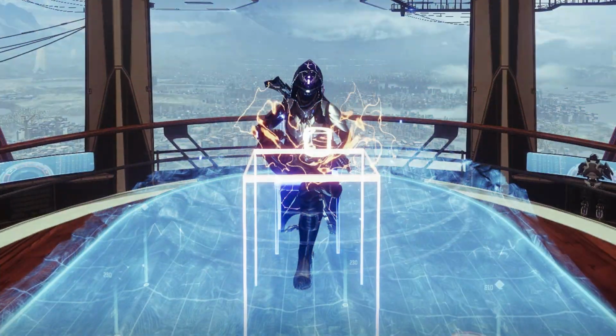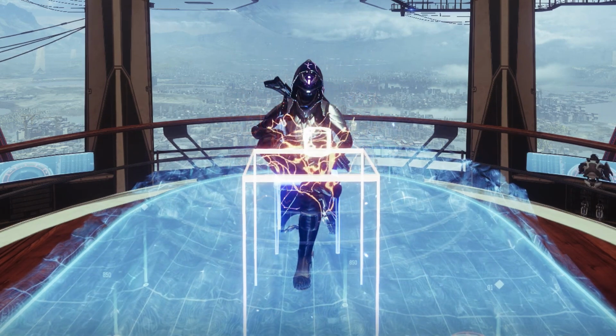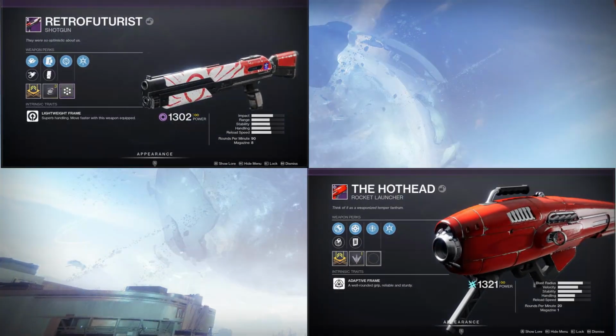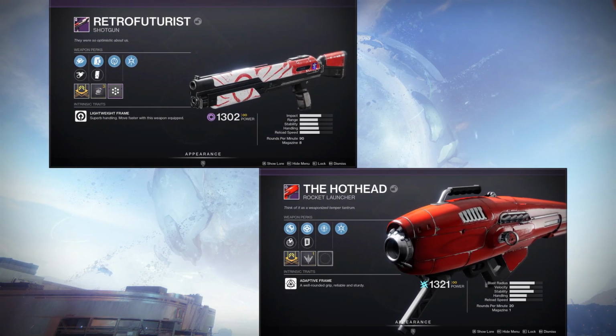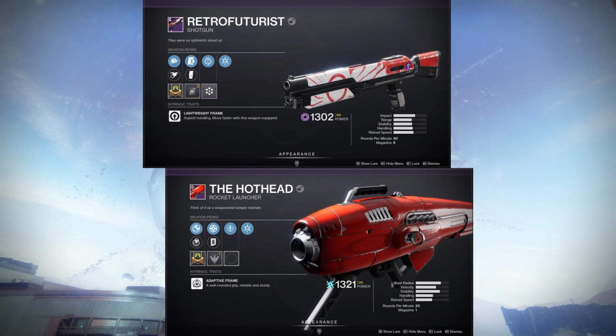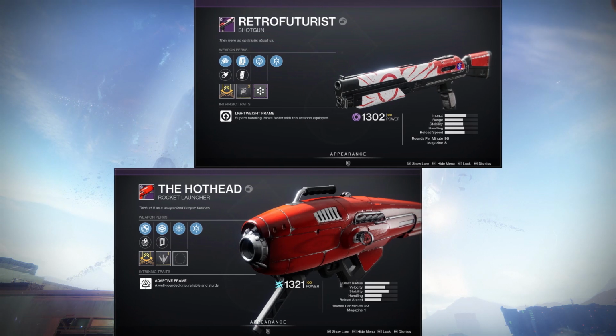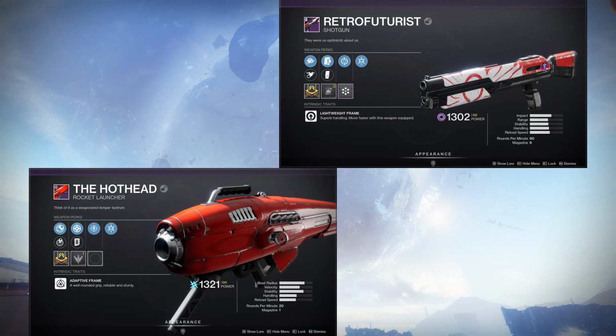As for energy and heavy, the weapon classes themselves don't really matter all that much. Rather, it's Thresh you'll be looking for. Strong picks for Thresh are Retrofuturist and Hothead, just to name a few. Those are also the guns that I'm using for this video. All that super energy adds up on itself over time, and it's a perk that is well worth investing into in this scenario specifically.